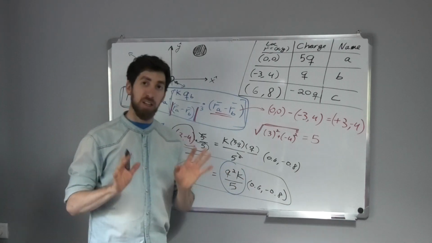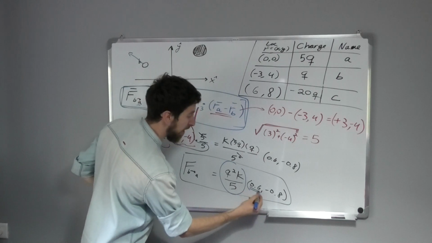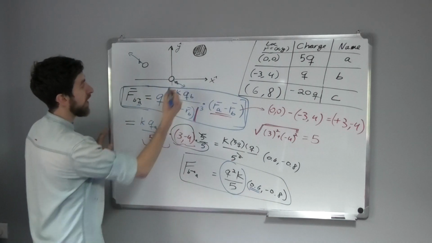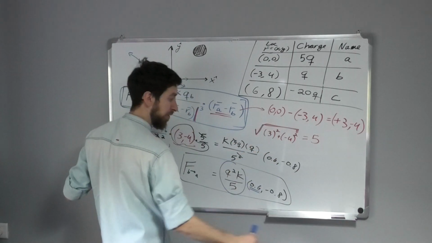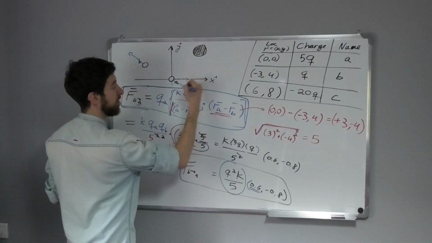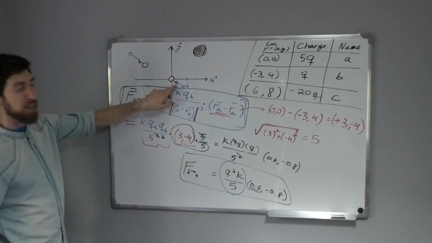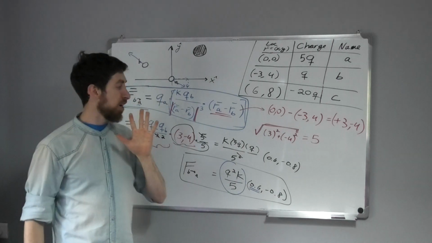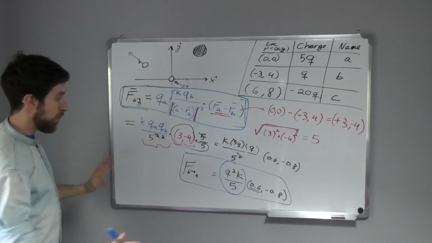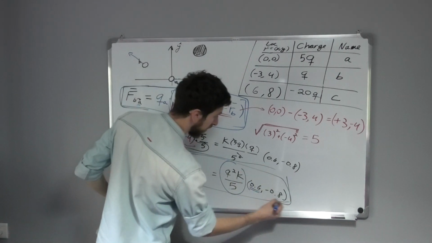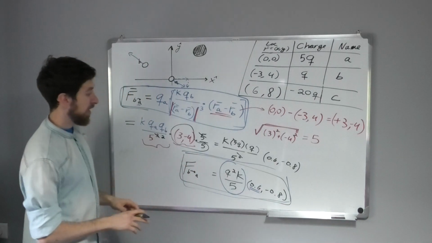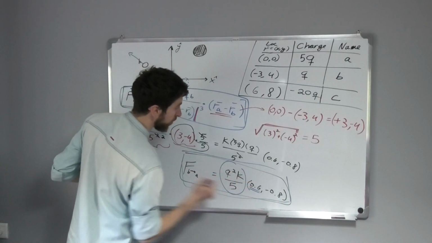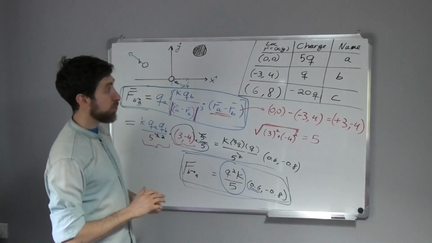Let's check the direction. So I see that I have some repulsion in the x direction. Okay, it's good. And I have some negative in the y. Negative in the y. And I can clearly see that the direction is good, and I was right about the directions. I have an intuitive idea that what I did is right. And that's all. This is the solution. And now we're going to go to the next question.